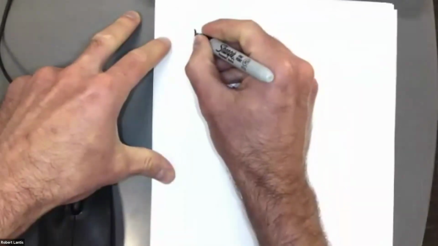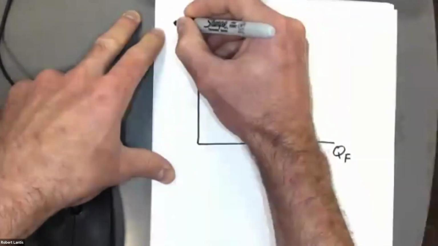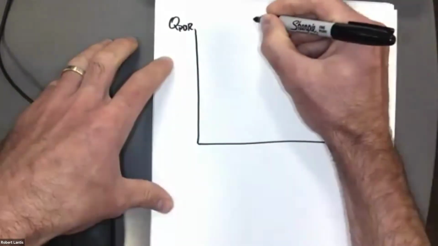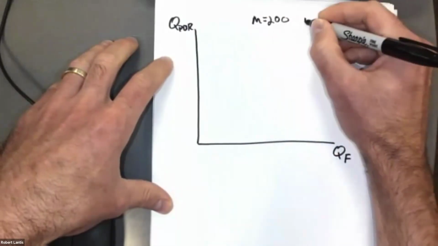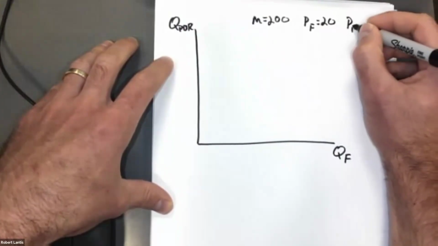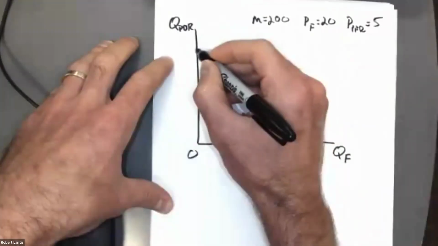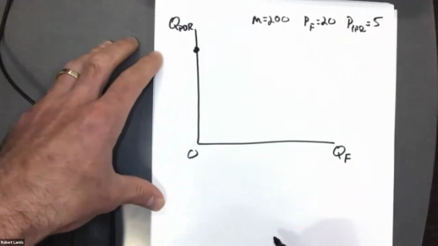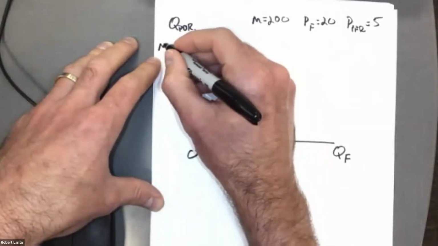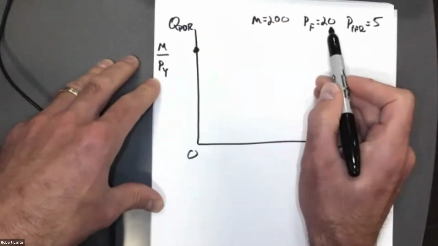So let's say I told you we have flannel shirts on our x-axis, PBR on our y-axis, okay? Total amount of income I had was 200. Price of flannel shirts was 20. Price of PBR was 5. If I'm only buying PBR, how much total can I afford to buy? Well, in general, we would think about this as I would take my income and divide it by the price of this Y good. So for us, what is our income?